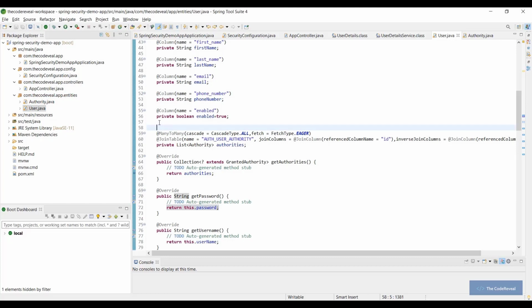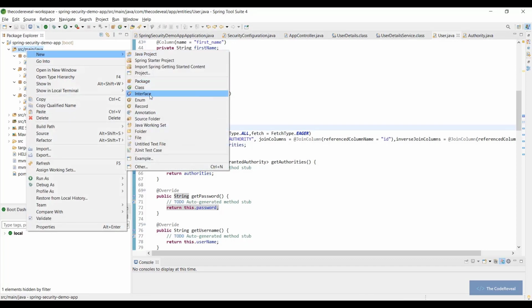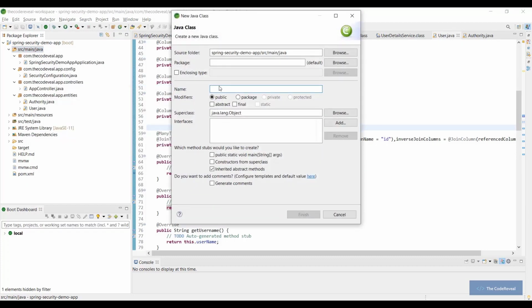Next, we need a service class that will check whether the user exists in the database. If it exists, then it will return that user to the application and we are able to log in. And if not, it will throw some exception. Okay, I'm going to add one more class, our service class basically.